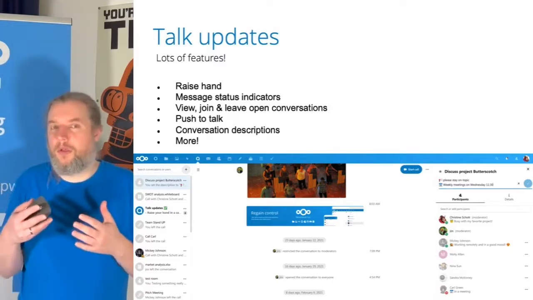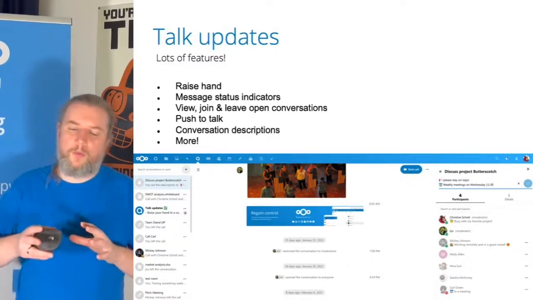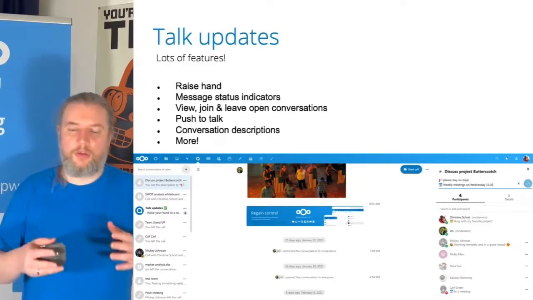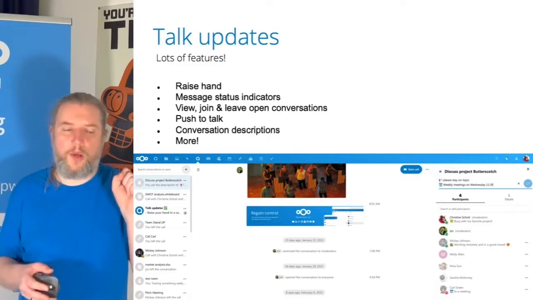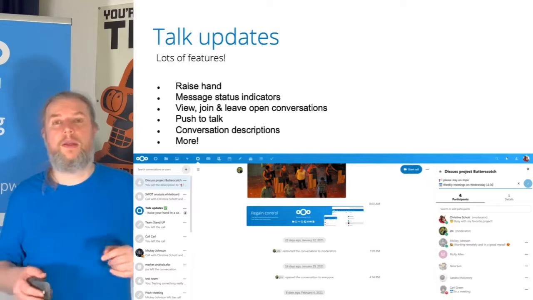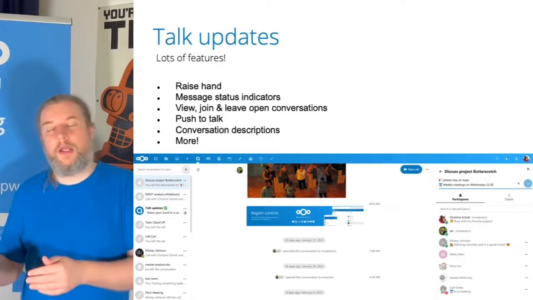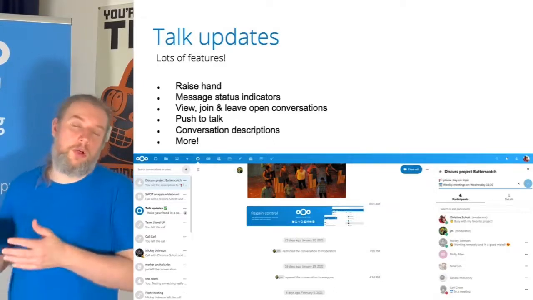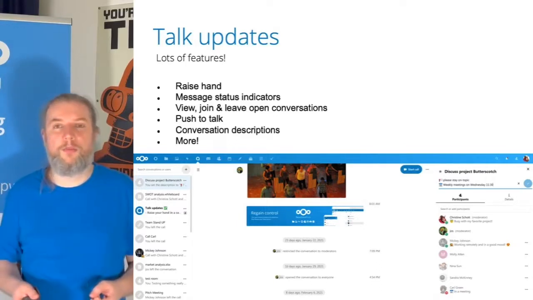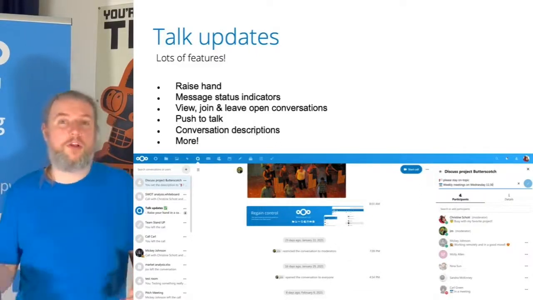You can now control whether a conversation is visible. So before, you could send somebody a link to a conversation or you could add them to a conversation. What you now have is a search bar where you can search through conversations and they can be open. So you can join and leave them again. And then on the conversation, you can configure whether it is visible for other people and they can join. And they can even include guest users on the server or not, if you want. So you can, and we use this internally in Nextcloud. We have a lot of guest users on our system, community members who contribute with us, and there are chat rooms that are open for guests, and there are chat rooms that are not open for guests.